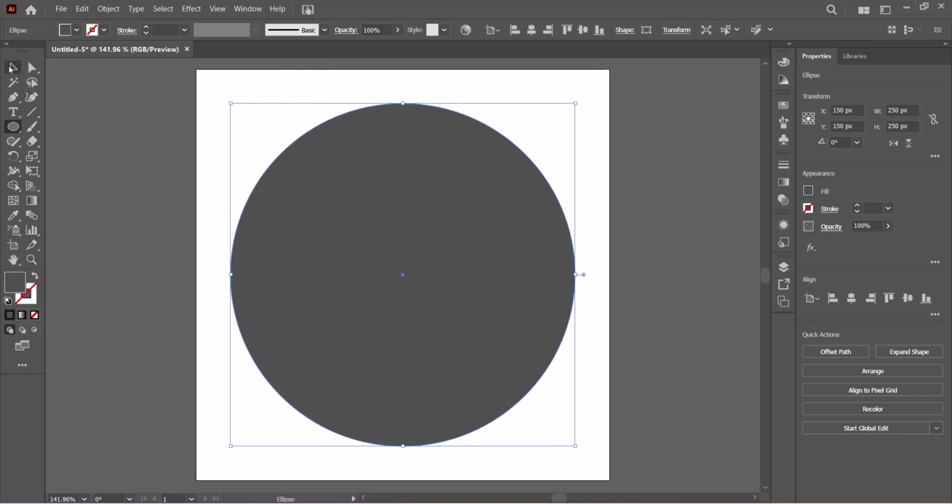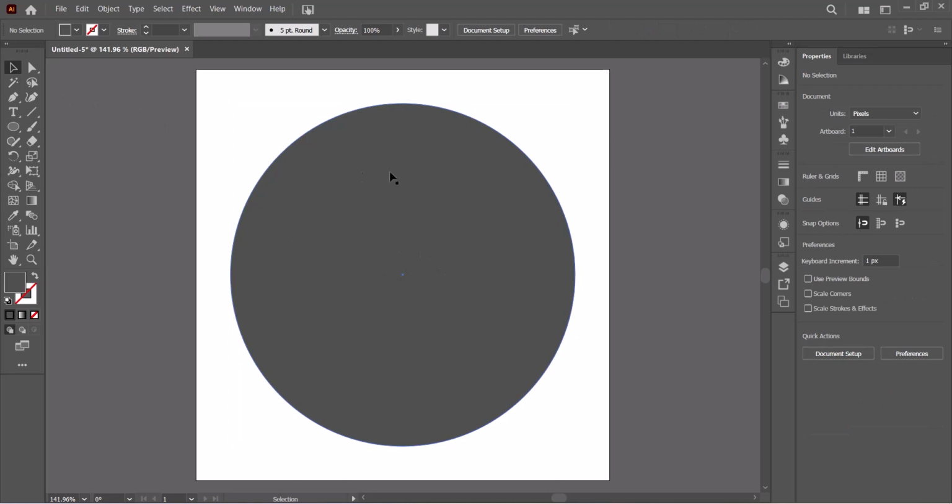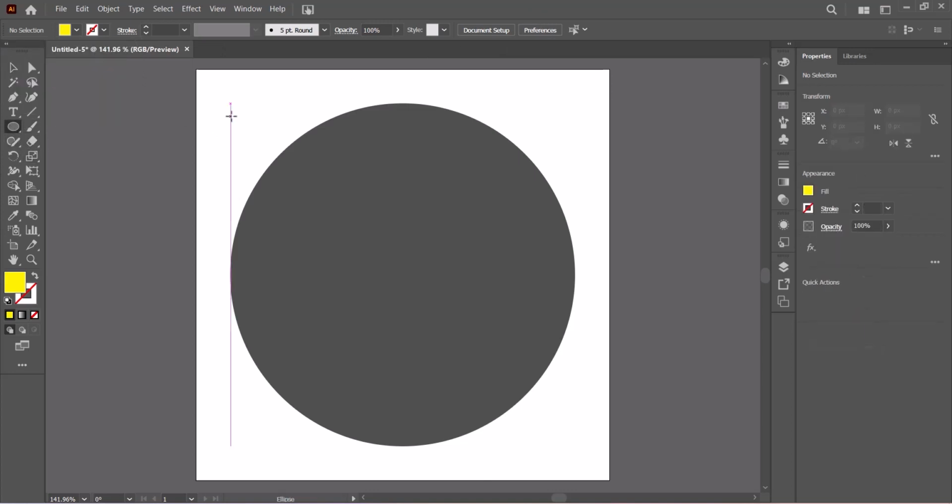So let's click on the selection tool and click away so that this is not selected. Let's pick another color. Let's say yellow. Pick the ellipse tool once again. Click anywhere on the artboard, and this time you enter 220 for the width and then the height and click OK.